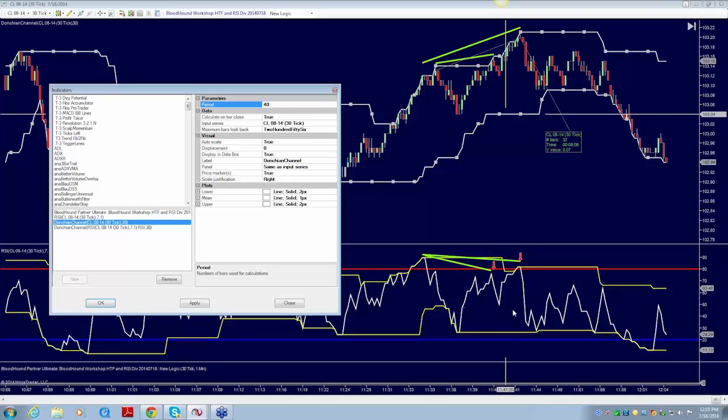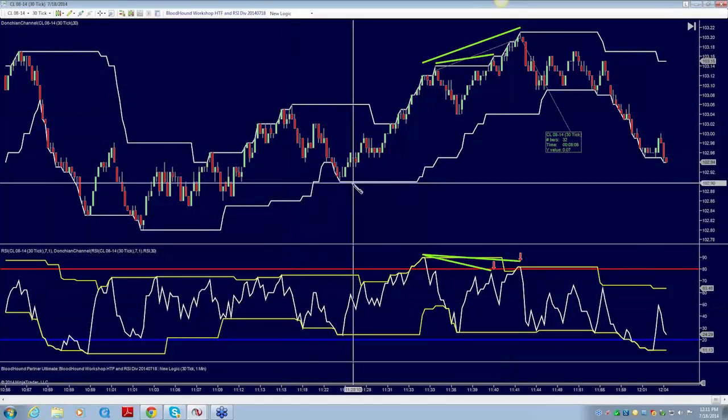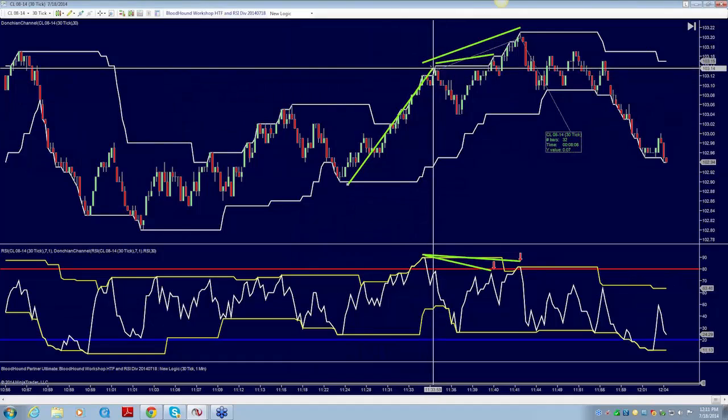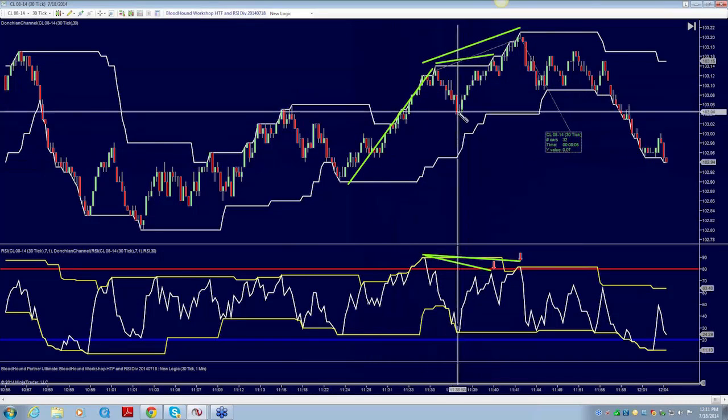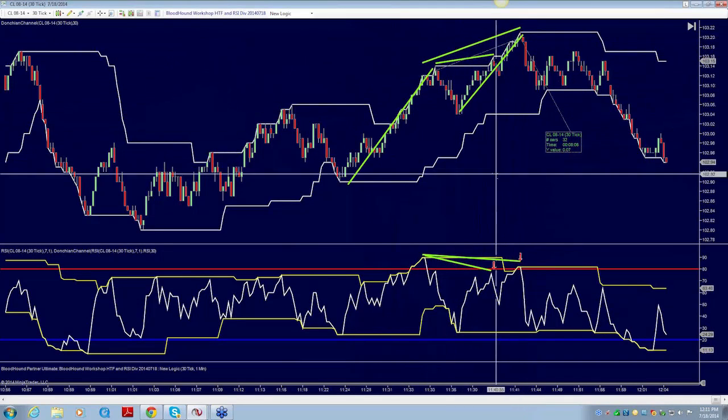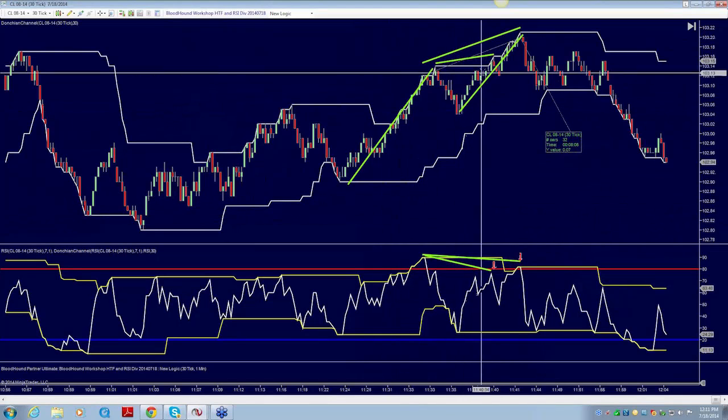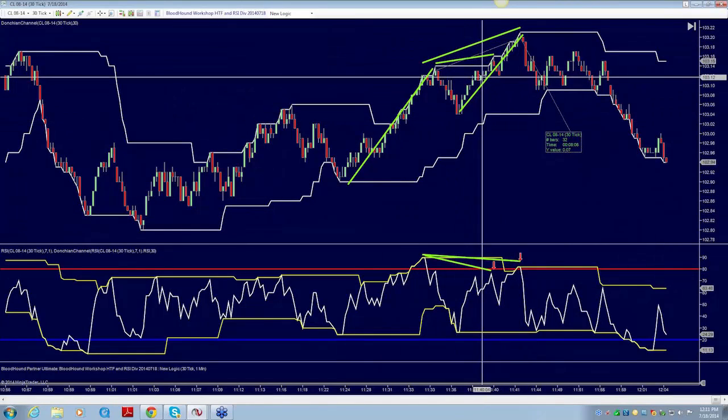All right, so we're obviously looking for a divergence in momentum, right? So initially the RSI is jumping from, what is this, maybe 25 straight up to almost 90, and then it pulls back. The RSI pulls back very deep, and then you can see the steepness, so the slope of this move is steeper than the slope of this move, right? Not by much, but it's slightly noticeable. So that's kind of what we're looking for.